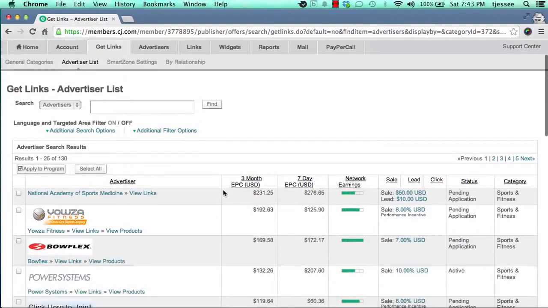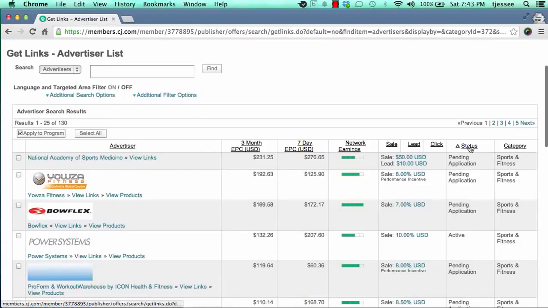So far I've taught you how to go about applying to these companies and how to get accepted with them, marking the box and applying to them, and how to look for offers that pay you out well. The EPC is really important to look at. Look for offers that are at least above the guideline that I mentioned, which is 30 or above. It has high network earnings, the sell, and the lead pays you out great.